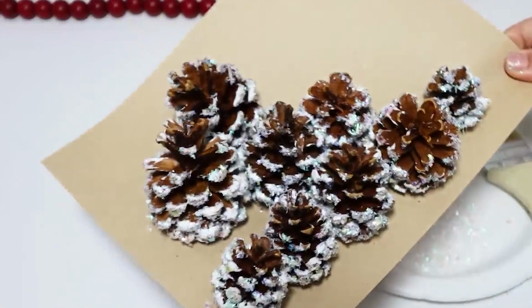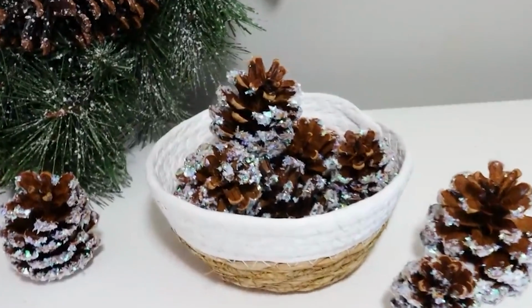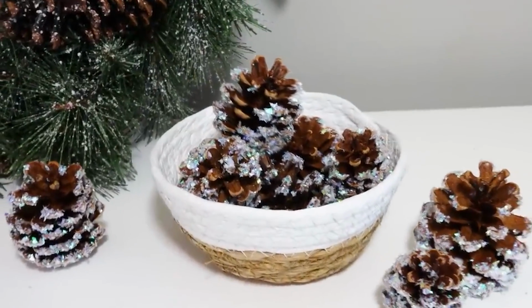So I stuck these in a little Dollar Tree bowl. I think they look really cute, and it just elevates them so much.